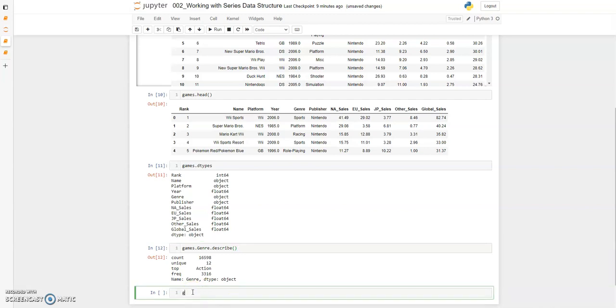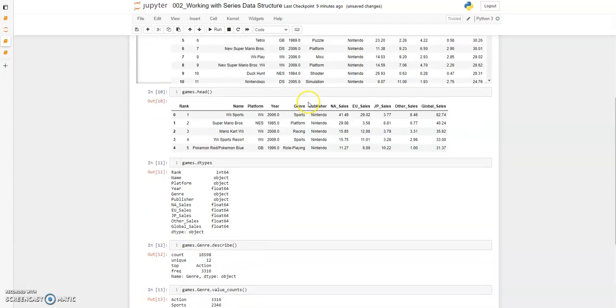Now I'm going to use another method. Let me say games again dot, I want to take the same genre column, and here I want to use the method called value_counts. Let's see what we'll get here.